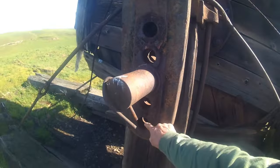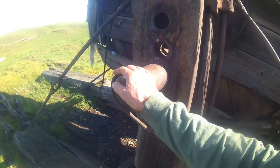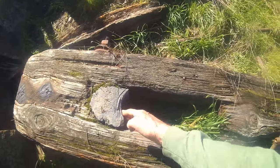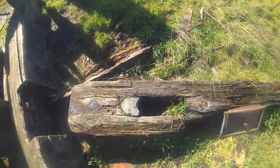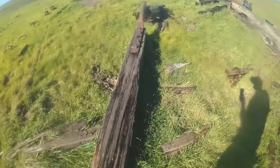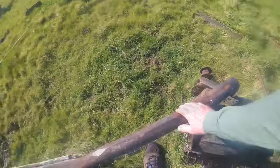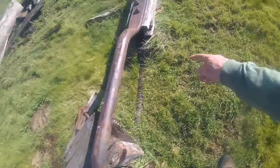This big wooden wheel, when it turned, looks like it turned a crank here, and they could adjust the throw of the crank by moving this pin to the different holes. Now, what looks like it went on the crank is this hunk of wood here. It looks like it has a big lead bearing. That's lead. You can see I scratched it. So that means that this thing went up and down, and it looks like it had a gigantic piece of heavy-duty steel bolted to the other end. Oh, that's a big eyelet.